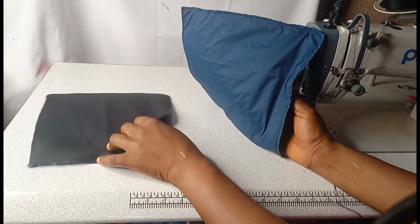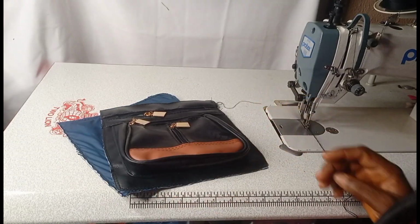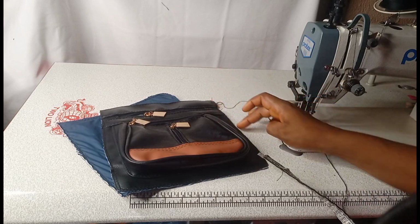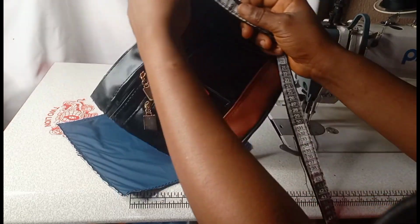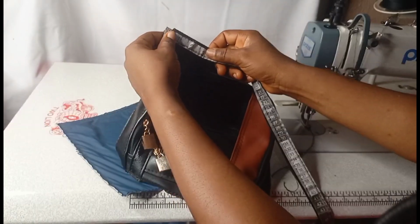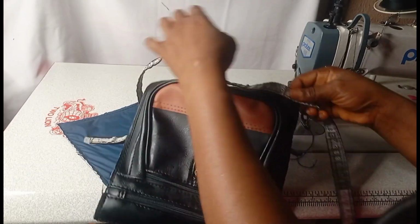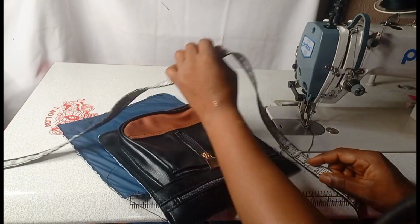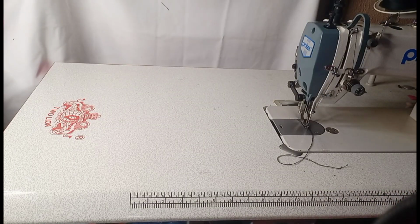So after adding lining on this bag this way, the next thing I will do now is to measure the round body for the bag. I'll measure this place here. So let me go ahead and measure this one. So the measurement is 31 inch. So I'm making that 1 inch by 3 inch. Let me go ahead and cut that one.